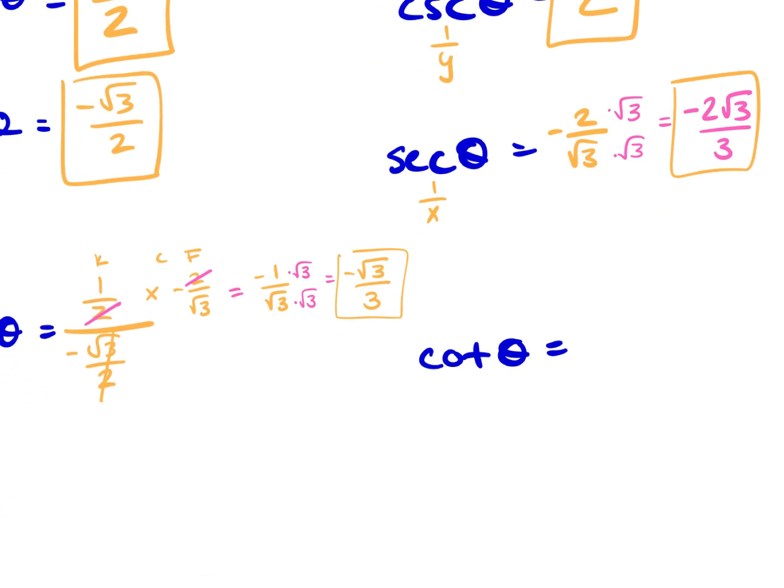And then lastly, for cotangent, it would be x over y. So you can start from the top if you want to put your x over y and then simplify, or you could just flip tangent. I would recommend flipping tangent before we've rationalized it. Because if we flip the final answer, we'd have to then rationalize again. But if I flip negative 1 over square root 3, what do we get? Negative square root 3.